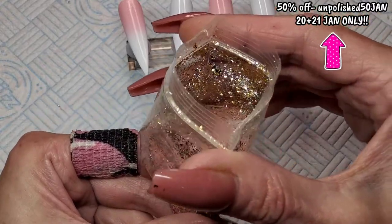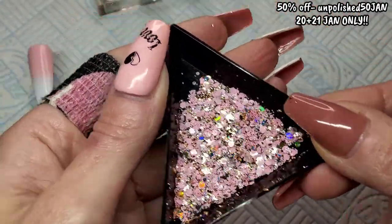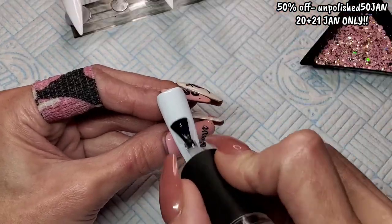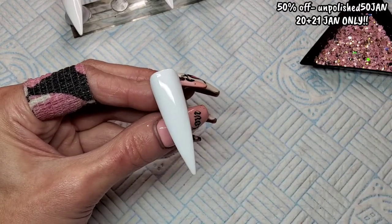Anyway, this is the glitter I'm using. This is one of the glitters I got from Colours World, and it's a matte pink hex mix, but it's got gold and silver leaf, and it's got little holographic dots in there as well. It is a stunning glitter, and I need to use them more often. I've got quite a few different colours of it.